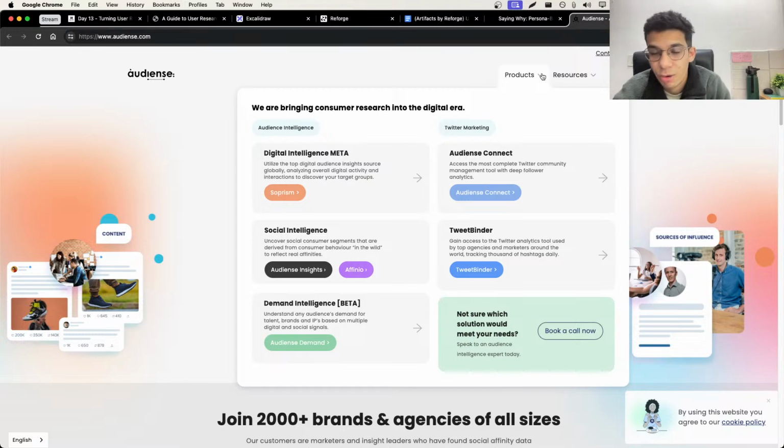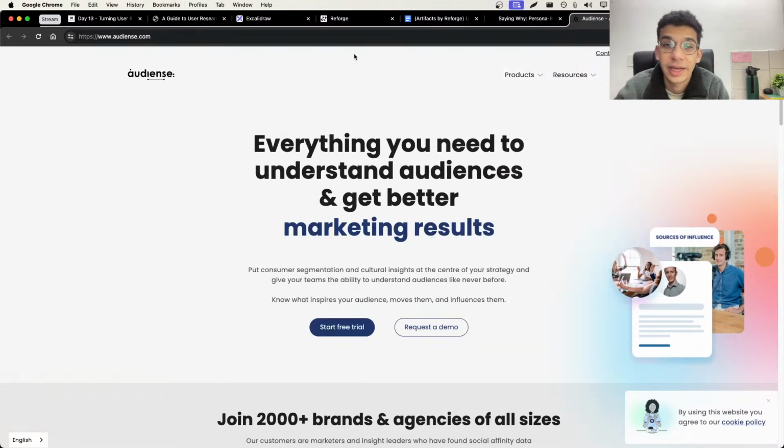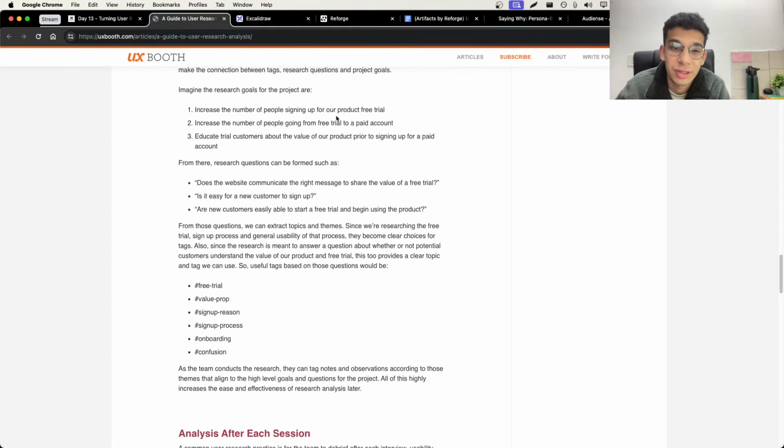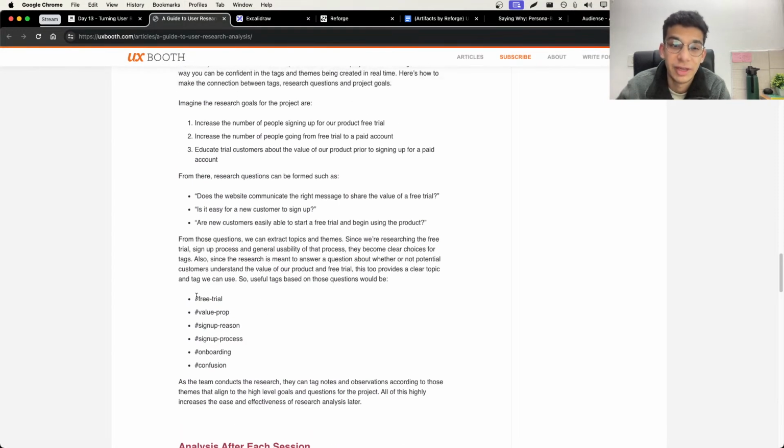So this is one of those tools that can help you in the research process. And this was the original article which was shared, where for example they have divided the segments of the user research they have done, where they have probably talked about free trials. They have collected various value propositions shared by customers of using their product or feature, and what was the reason for their sign up. Why did they actually eventually decide to give it a try with your platform? What was the process for them like?